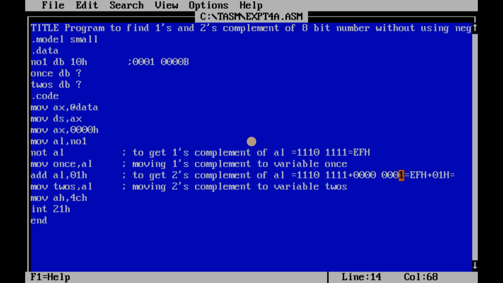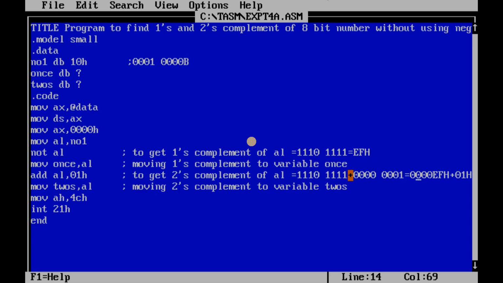So this 1 and this 1 will be added. It will give you 1 plus 1, 0 with carry 1. So again 1 plus 1, 0 with carry 1. 1 plus 1, 0 with carry 1. And 1 plus 1, 0 with carry 1.